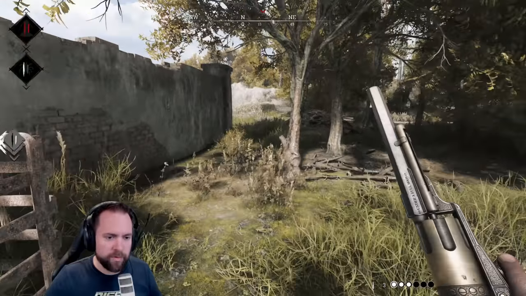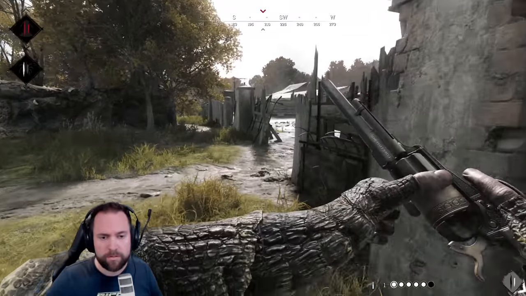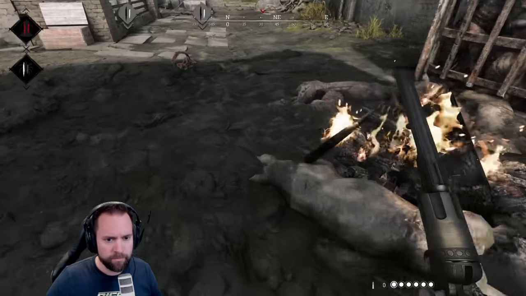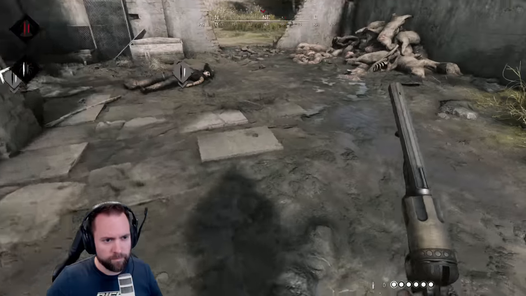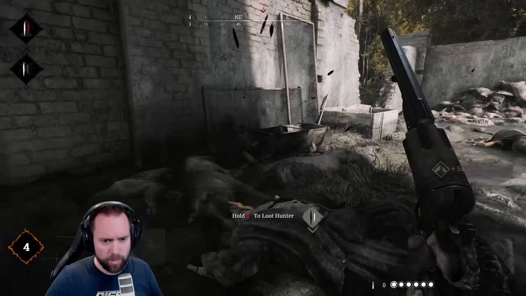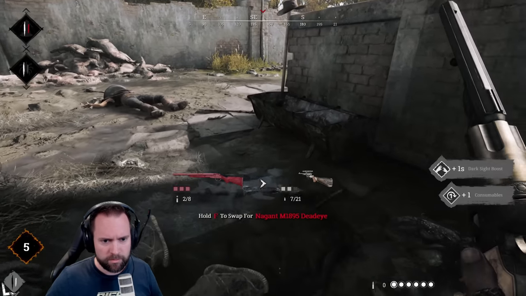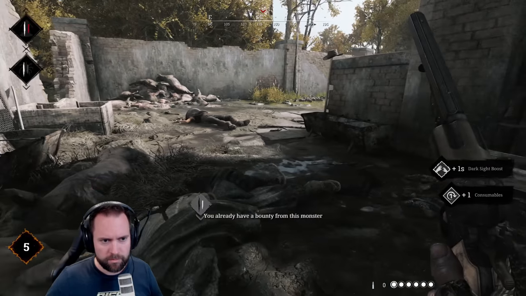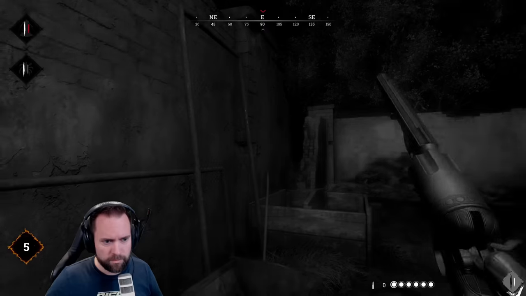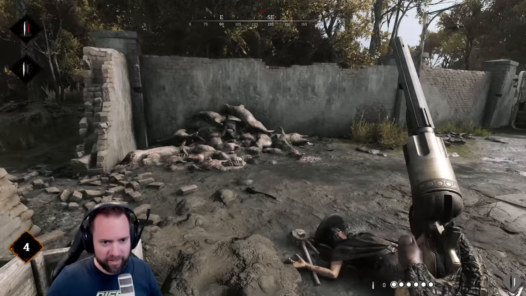That's that bounty team out of the way. So we still have our Mr. Deadeye somewhere sitting around. What? Wait, up the tower? Thank you. He's sitting on that fucking roof, guys.